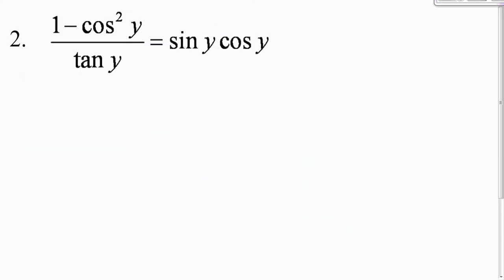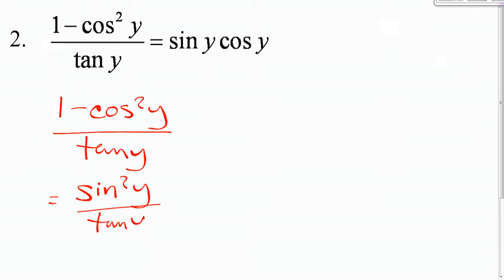Now, here's one. Check out number two. That looks a little bit more complicated on that side, so that's the side I'm going to play with. So again, please remember, you can't do things on both sides. You have to start with one side and end up on the other. So I'm going to start on the left side with the division. Now, you should be hearing some bells going off in the back of your head because of what's 1 - cos²y. You're right, sin²y. Now, notice we want up here, we want a sine. We have two of them down here.